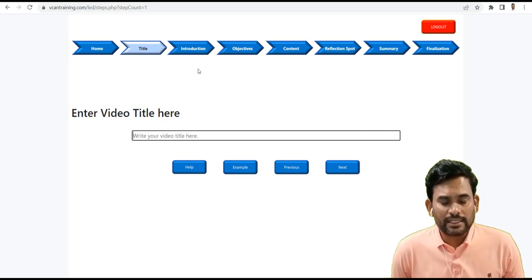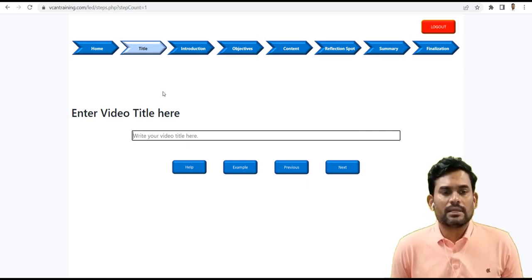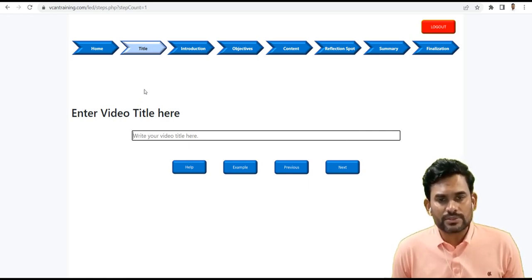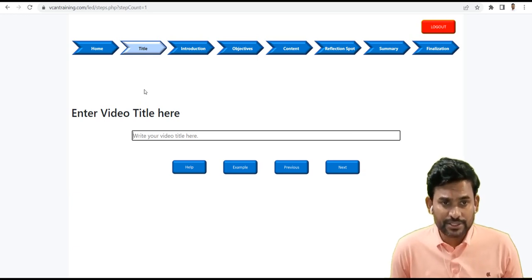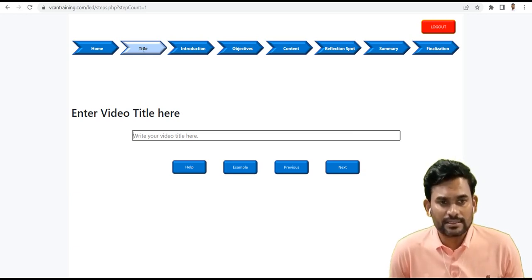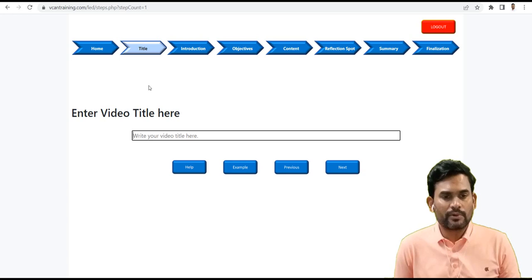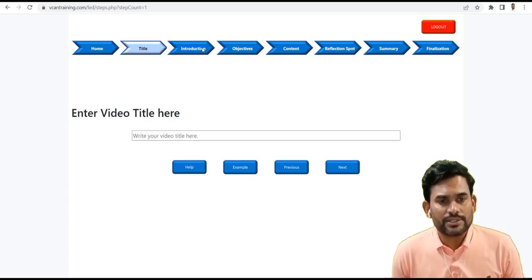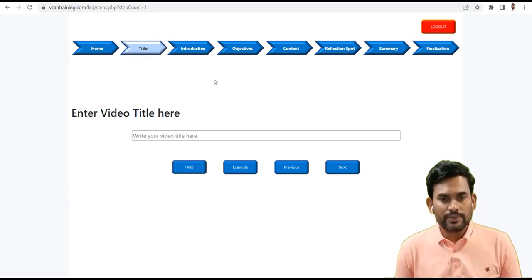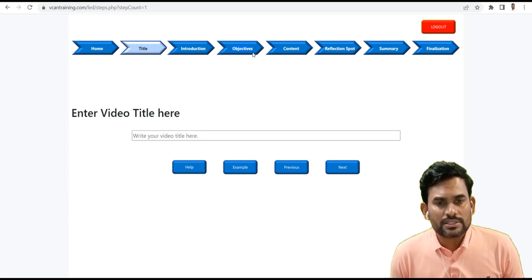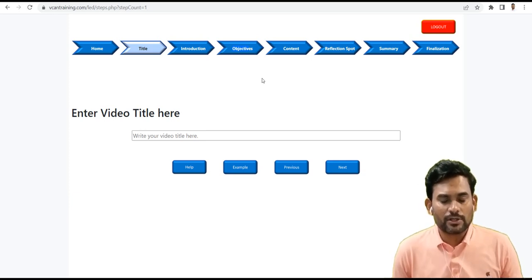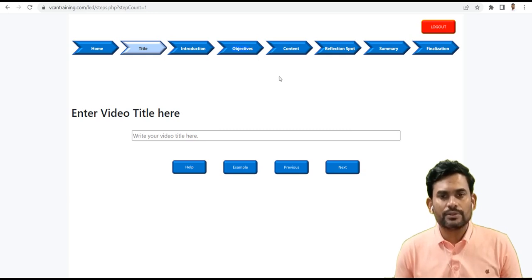On this tool, writing video scripts is divided into 6 parts or 6 sections. The first section is the title section, wherein you need to provide the title for your video. The second section is the introduction section, wherein you provide the introduction for your video. The third step is the objectives part, wherein you provide objectives for your video.